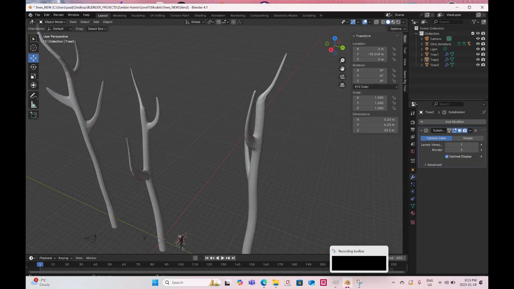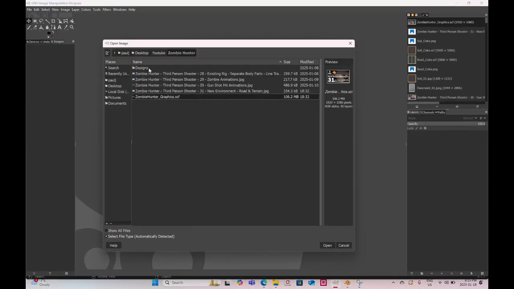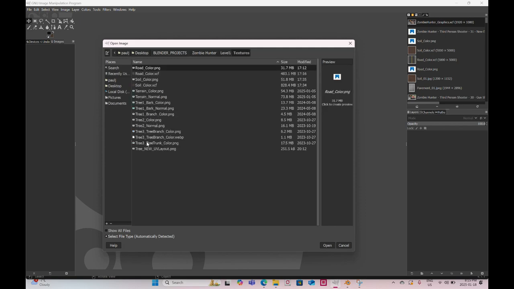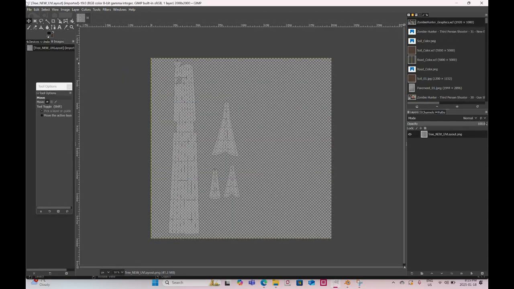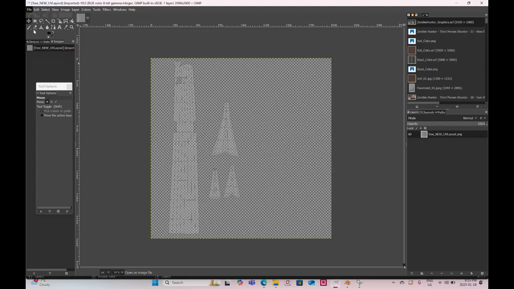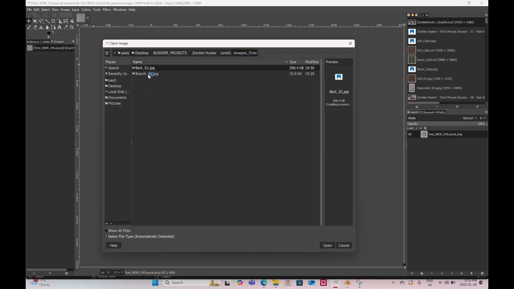So now, I'm going to go into my photo editing program and open up the UV layout that I just created for one of the trees. So, tree new UV layout. And I have a bark.